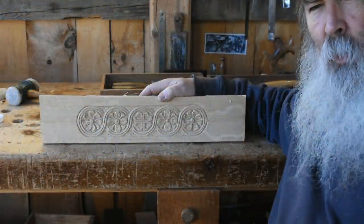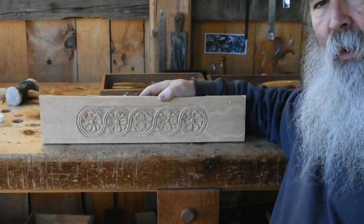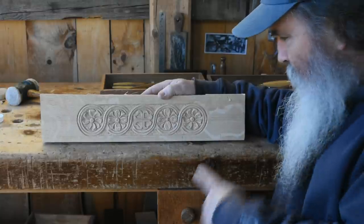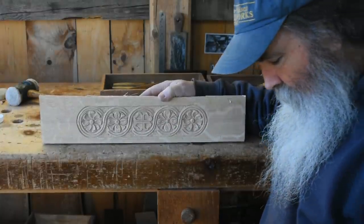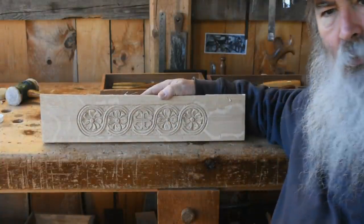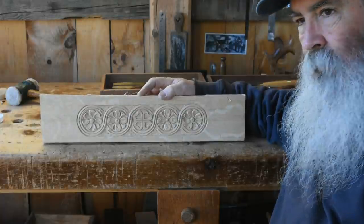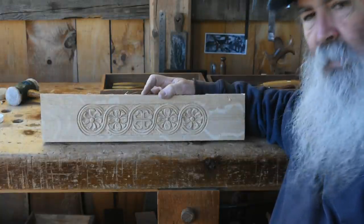I had some time this morning to do another carving video. I've been away from them for a while and trying to get back in the swing of it. And this project is on the set of drawings, the second set of drawings. It is a guilloche, which is an art history term for this series of interlinked circles like that. And this I learned from a couple of different pieces of furniture from Ipswich, Massachusetts.